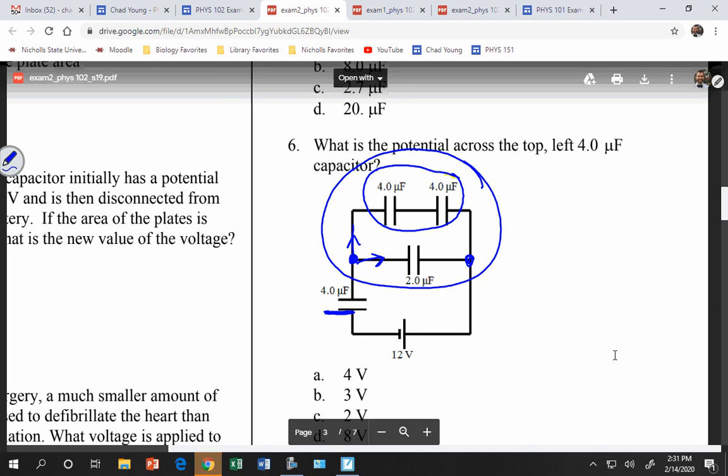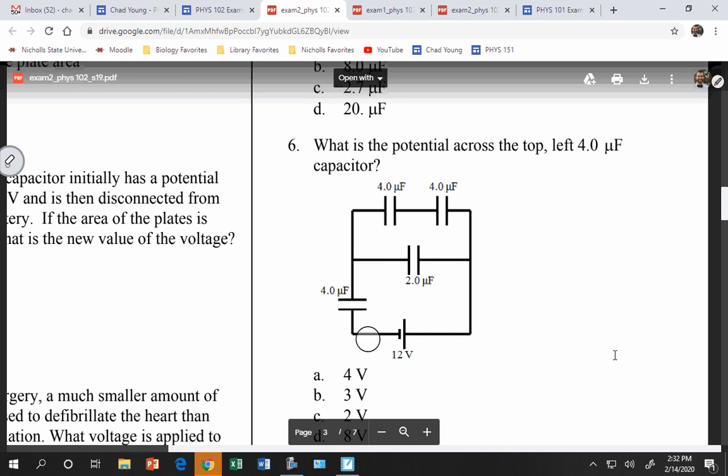So the hard way to do this would be to simplify it completely. So let's do it the hard way, and then later you'll be able to see a simpler way. So I'm going to simplify this whole circuit, and just break it down so that I have one capacitor and one battery. And the way I do that is I start on the inside and work my way out. These two capacitors, the equivalent, is equal to 1 over 1 over 4 plus 1 over 4. That's equal to 2. Remember I told you in class there are particular numbers that I like because they give you nice round numbers? That's one of them. I like to do 2 4s in series just because it makes the numbers easy to work with.